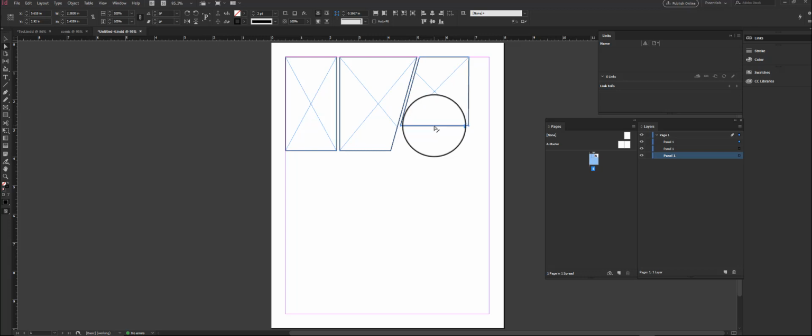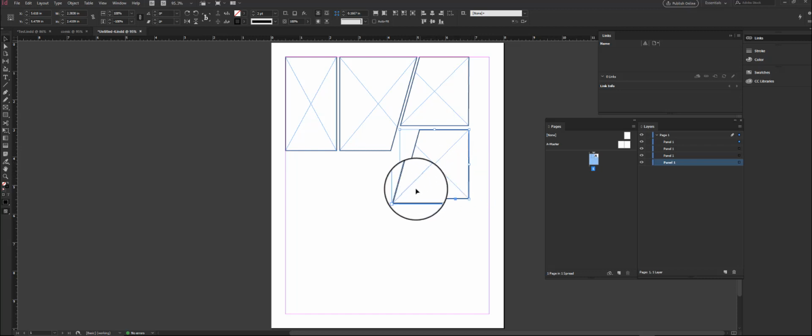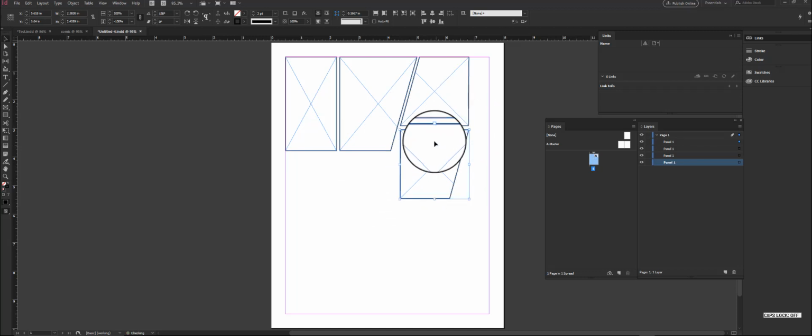And now I'm going to go back to my standard selection tool and duplicate this one here. And then I'm going to flip this around. So with my selection tool already there, I'm going to go to the edge till I see that double-headed arrow that's arched, and then I'm going to flip it all the way around. And using the little boxes here, I can go ahead and resize that.